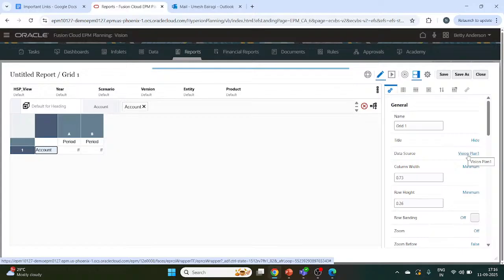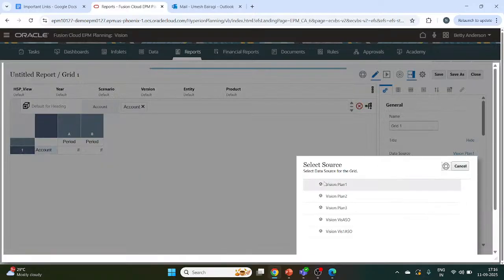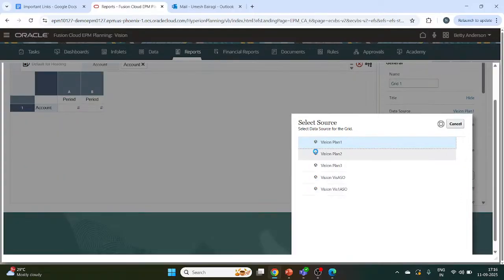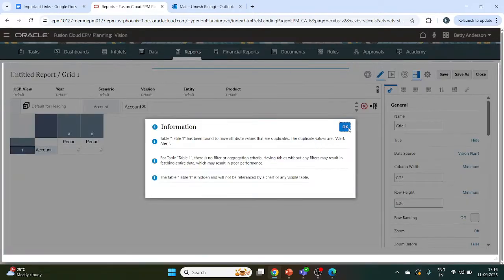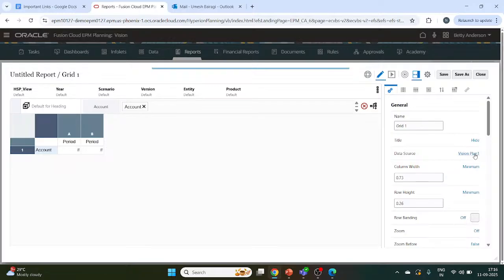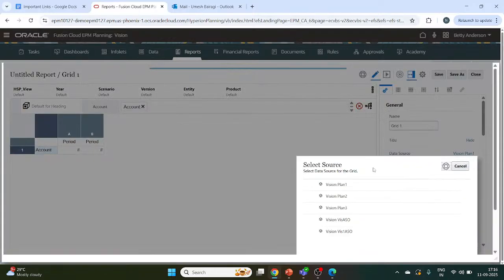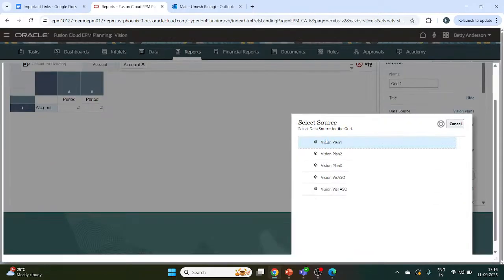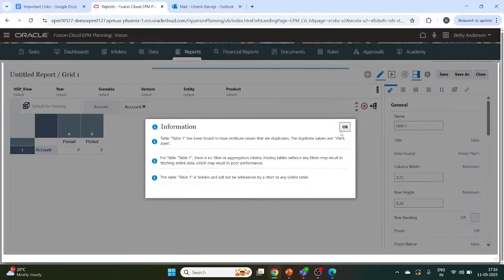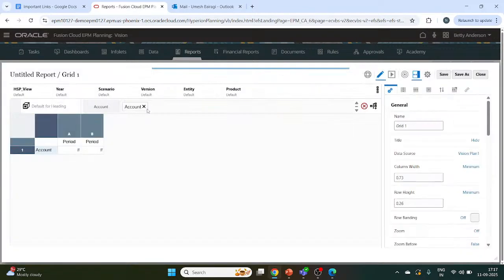In the same way we can choose the data source as plan 1, and we can add some other things also.